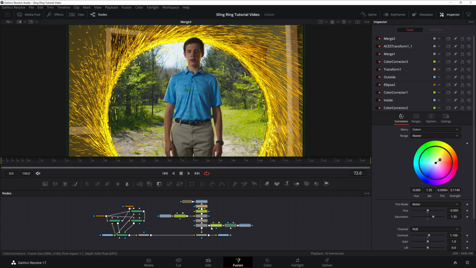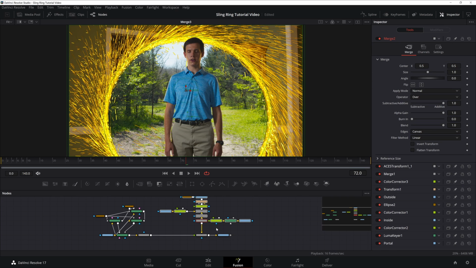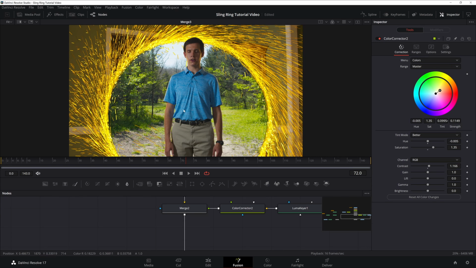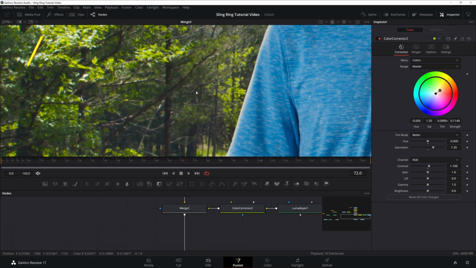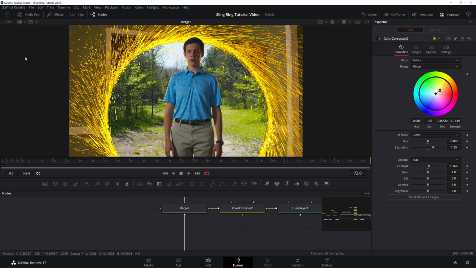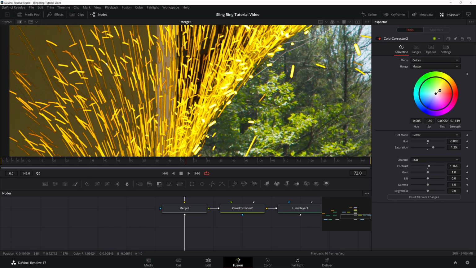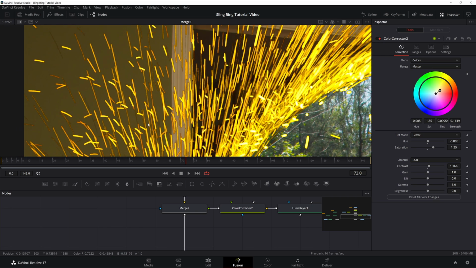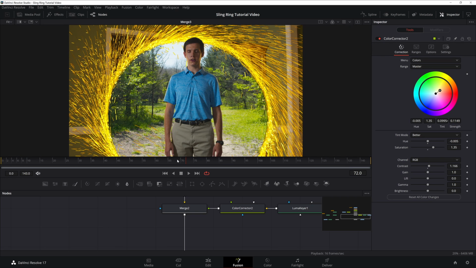Just 2 final steps before we are wrapped up here. We need to add in a little bit of blur. As you can see, I am perfectly in focus, which I should be, but the background is, while it's slightly out of focus, not as out of focus as I would think that it would be. Even though I tried to leave all the camera settings the same, like the aperture and the focus distance, I still had to close down the aperture a little bit, which increased our depth of field, which then means it's not as blurry as it should be, as if I were filming it with the portal and everything. And that includes the ring as well. It's not really blurry, it's pretty sharp. And the background as well is not as blurry as I would like it to be.